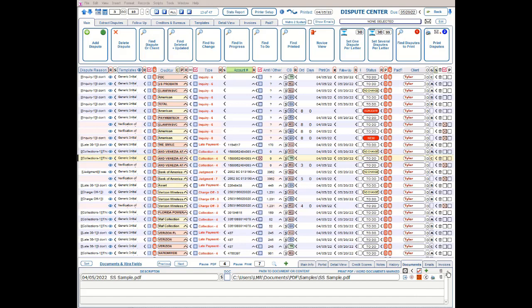So again, if you don't want to print anything, you simply uncheck this one and nothing will be printed. I'm talking about documents, of course.